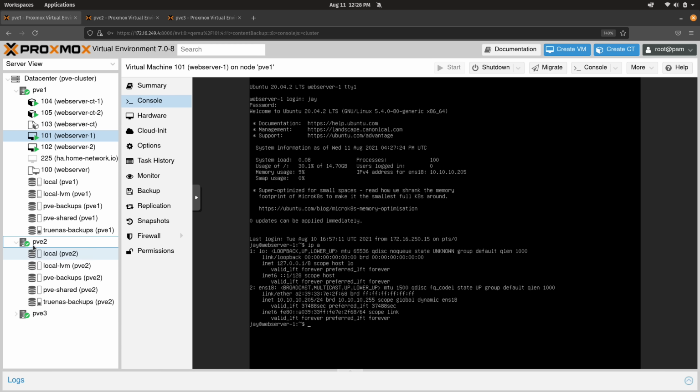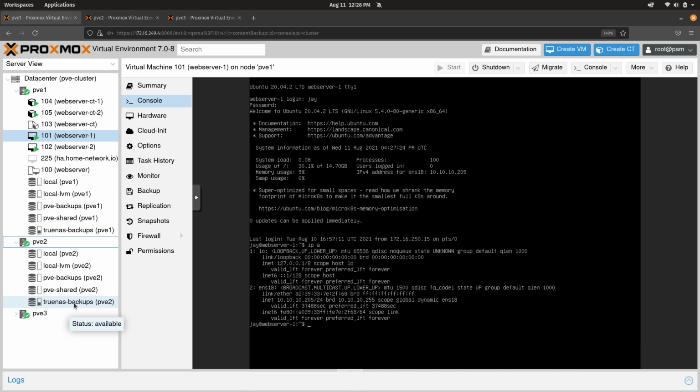If I expand PVE2, you'll see that it doesn't actually have any VMs at all. One thing that's pretty cool though is that it has both of the NFS shares mounted that we set up in an earlier video. I didn't have to go to the other servers and manually set those up. Since I joined them to the cluster, it synchronized that over to the other servers.